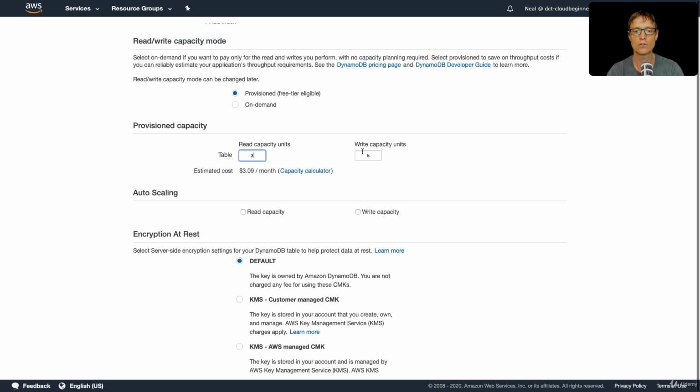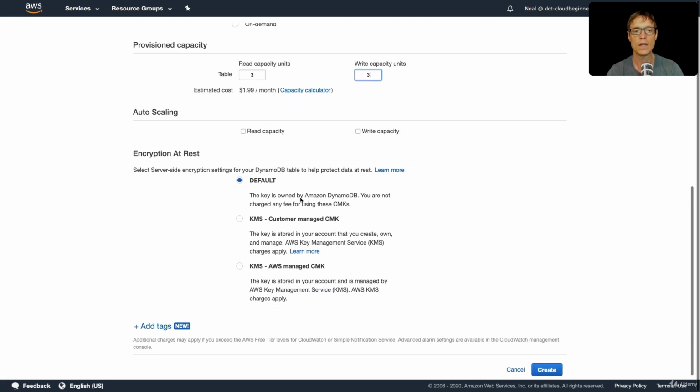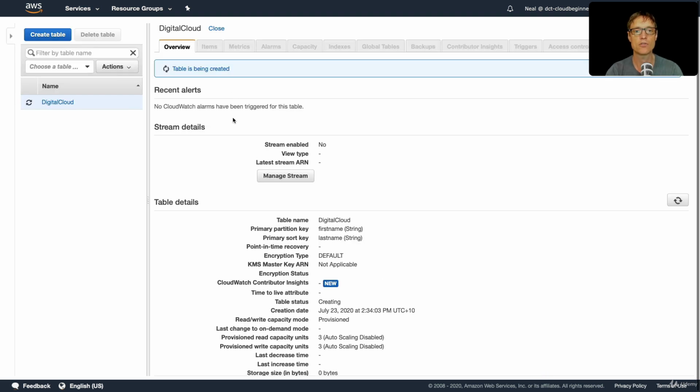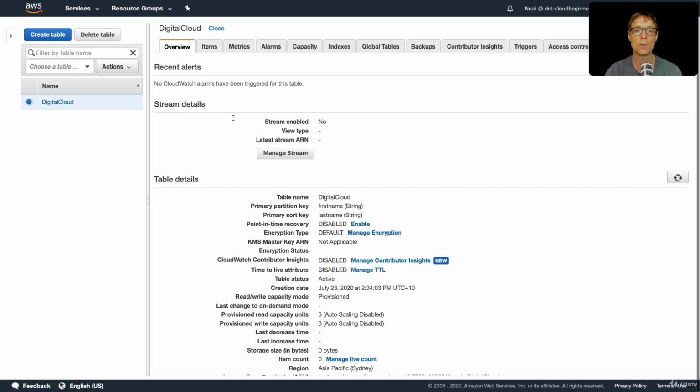And we'll just knock this down to, let's say, 3 read capacity units and 3 write. You don't have to do that. You're not going to have this for very long, so it won't cost you much. You can see here the estimated cost for a whole month of usage. You could then choose to encrypt your database. I'm just going to click create, and our table is being created. And that should just take a few seconds to create normally.